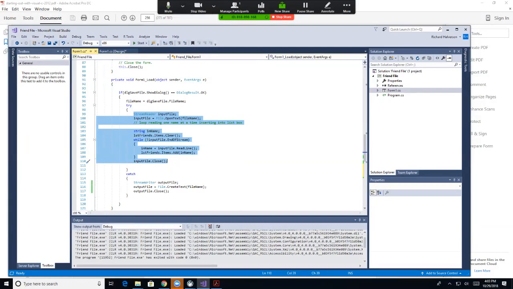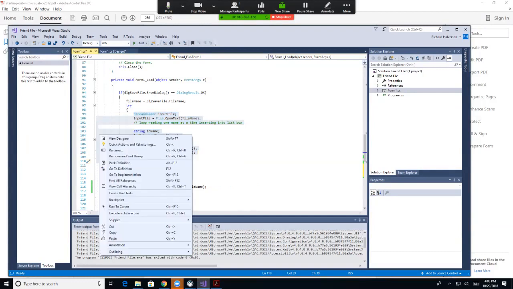I'm just going to copy this out. Oh, wait a minute. There's another way I can do this. I do it this way. I do right-click, refactoring.